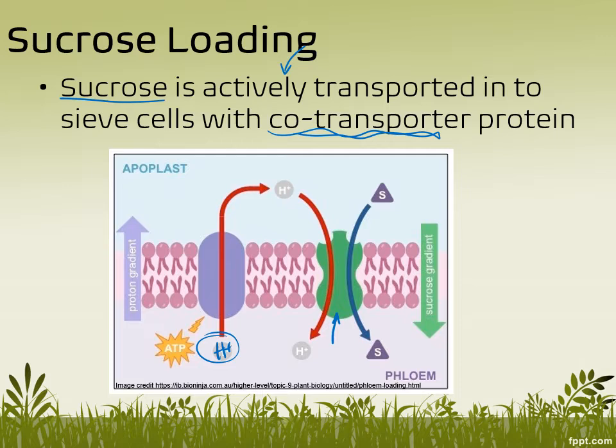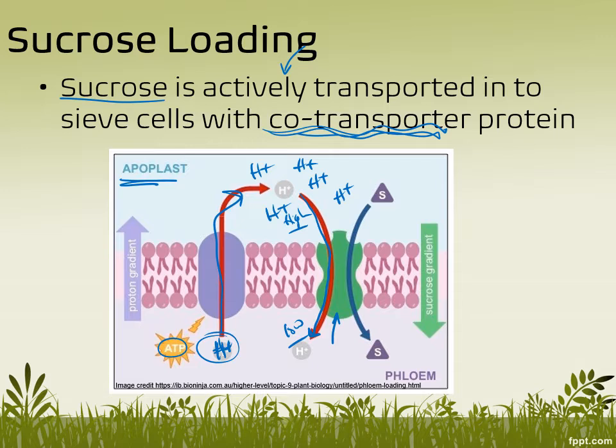Now you're having photosynthesis flashbacks. We're going to use the ATP to pump the hydrogen ions out of the phloem cells into the apoplast. That's that space between the cell membranes, the cell walls of the plant cells. We're going to pump those hydrogen ions out into the apoplast. Now I have this crazy high concentration gradient of hydrogen ions, which the universe doesn't like. And so these hydrogen ions are going to flow through, not ATP synthase, but this time that co-transporter protein, from high concentration to low concentration to get back to equilibrium.